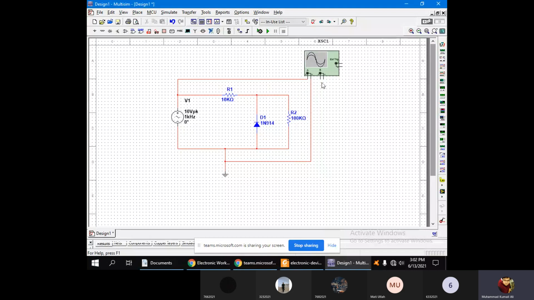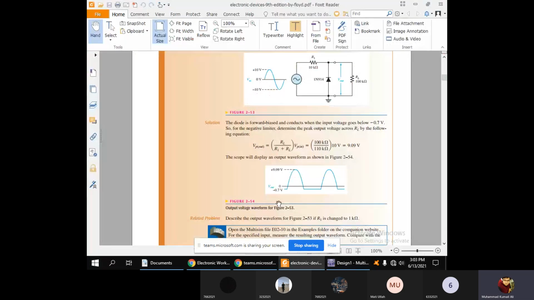Now I will connect channel B with the output. It means I will connect channel B with the load resistance 100 kilo ohms. Now on channel B I will see the output voltage waveform, which is this one.